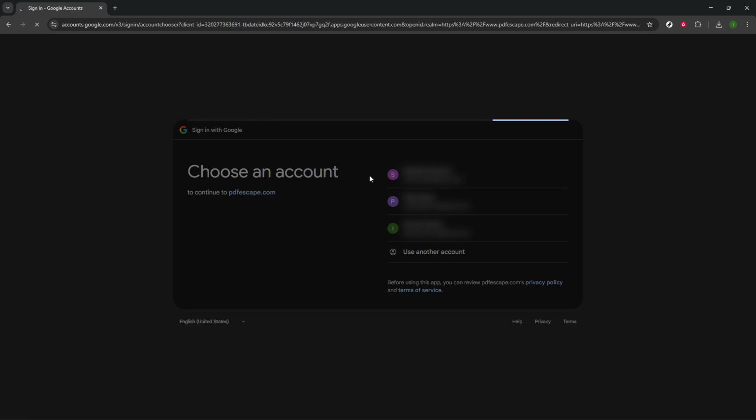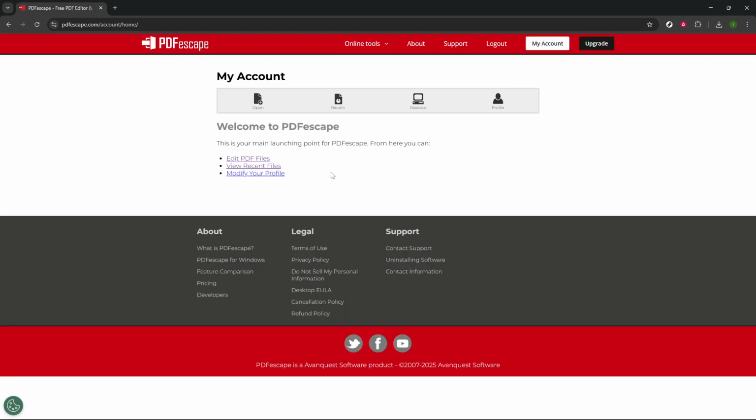On the home page, look for the option to log in. Click Login to access the online tools with your account. Logging in ensures your documents are tied to your workspace and makes it easier to manage uploads. On the login page, choose Sign In using Google. This is the fastest way to get started if you already use Google.